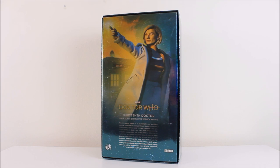So now turning around to the back of the packaging, we have this absolutely stunning design. Once again we're continuing that rather glossy embossed box, so it is quite hard to see at some points and at certain angles in the light. However, we do have a lovely image of the 13th Doctor wielding her sonic screwdriver.